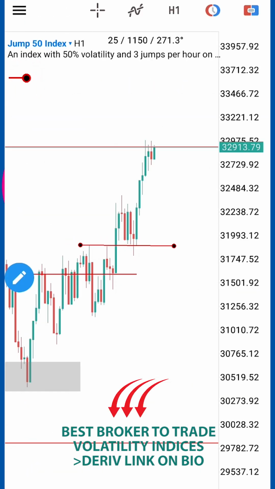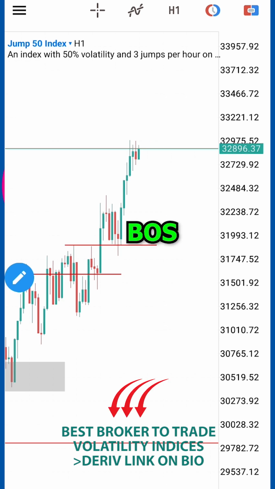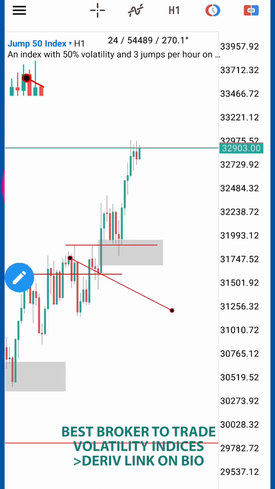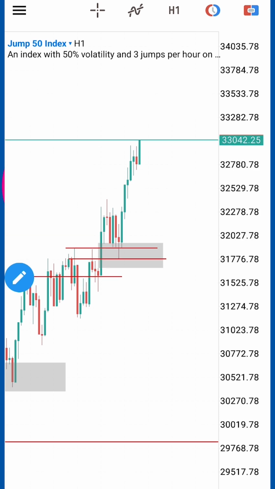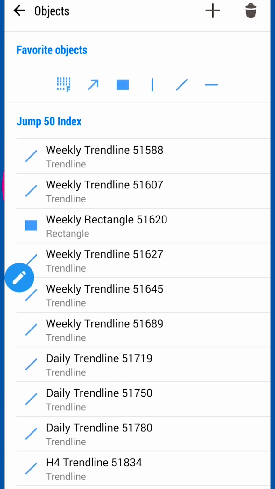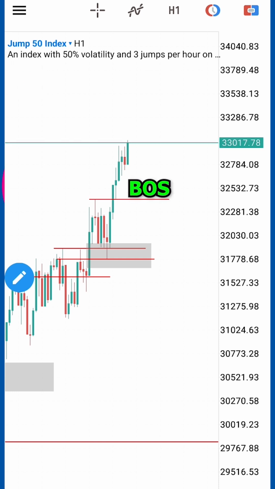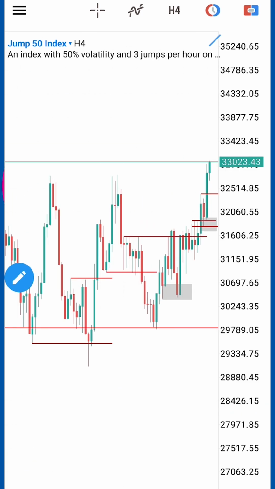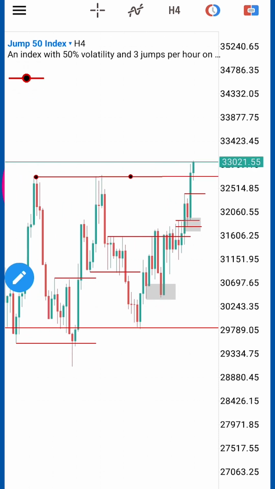Okay, let me just say price broke structure above that high, and after price broke structure, it created sort of a fair value gap or an expansion, and it returned back and filled the fair value gap while it hit the mitigation block, and from there it continued launching up as well. So you see price broke structure, we want to find a place where price returns back in, and then we continue moving up with it.